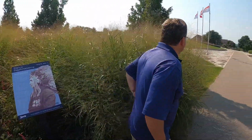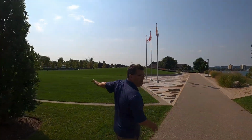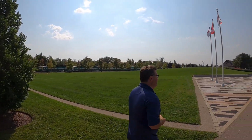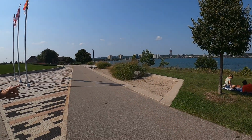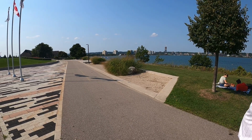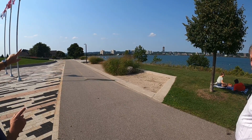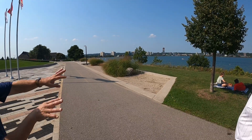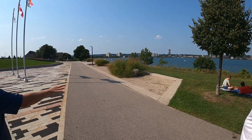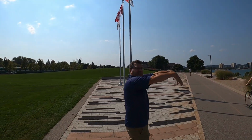It's really beautiful. And if you come around here, this is kind of interesting. We have a lot of ceremonies here for the military. The Last Post on Remembrance Day is beautiful here, because you can hear it across the lake. If you look here, the sand represents Dieppe and Juno Beach. The far one is Dieppe, and this one is Juno Beach. There's no stone there. I said you should put stone because Dieppe is stone, but they were worried that people would throw the rocks, so they made both sand. These are supposed to represent the Canadians landing at those beaches. It's cool because it's sort of on the lake.